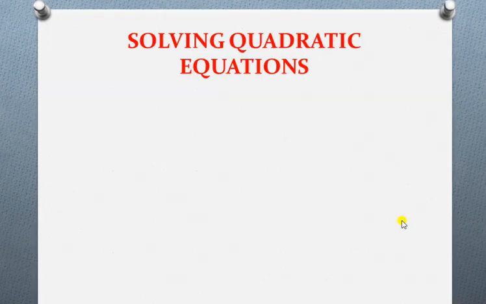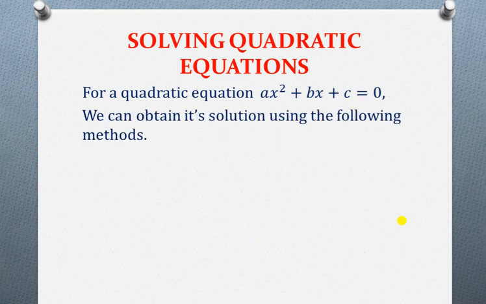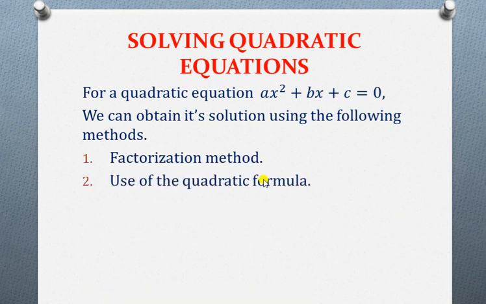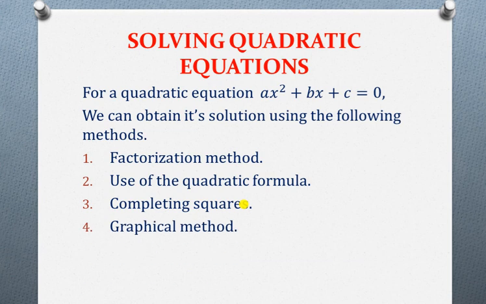Let's look at solving quadratic equations. We are mainly going to look at four methods that we can use to solve a quadratic equation. The methods will include the following. Number one, factorization method. Number two, use of the quadratic formula. Number three, completing squares. And number four, the graphical method.